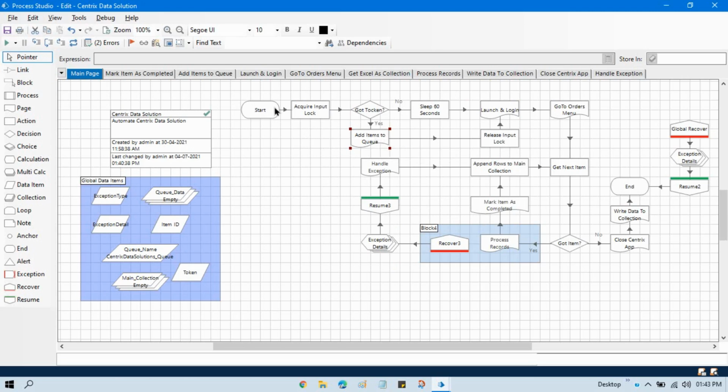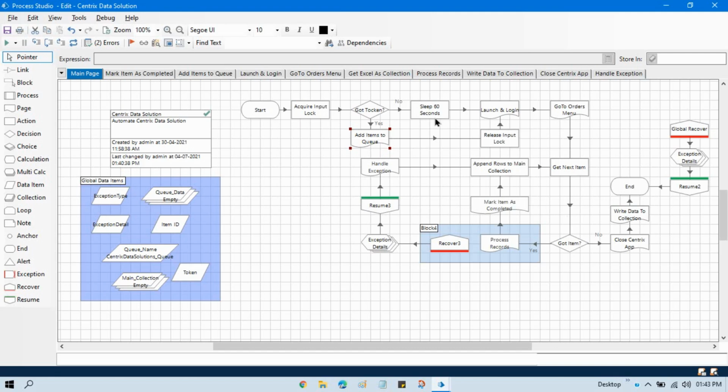Now if another bot at the same time, if you have executed the same process for another resource, it will come here, it will try to acquire the lock, then it will check here, got token, no, it will wait for 60 seconds, and till the time the other bot completes this part, it will go and release and then launch and login, and after 60 seconds the other bot will add items to queue and it will go and launch and login and start getting next item.